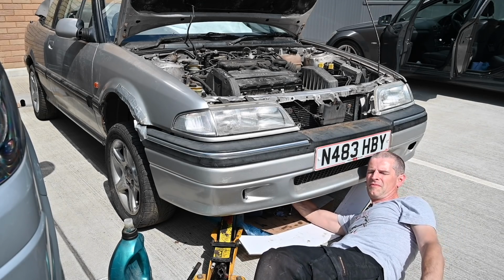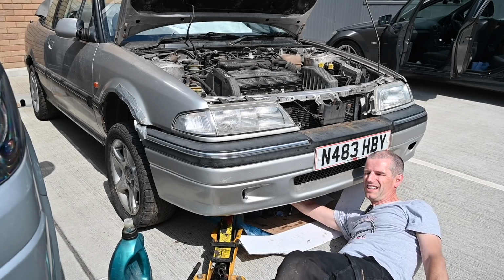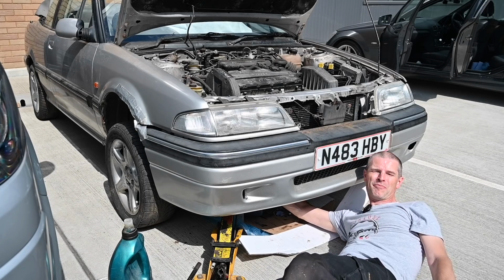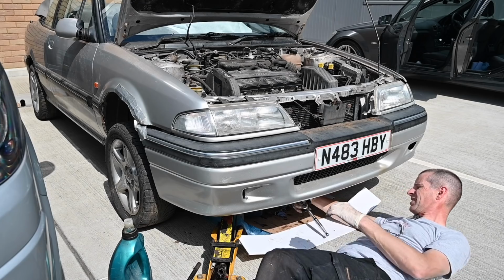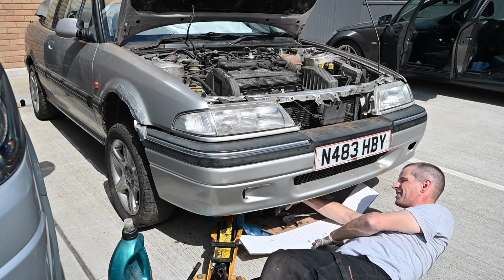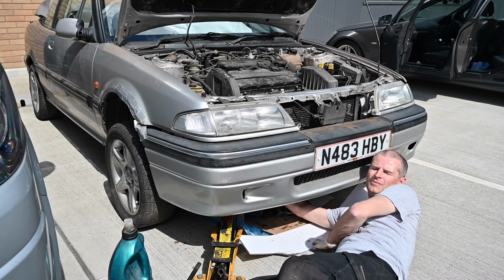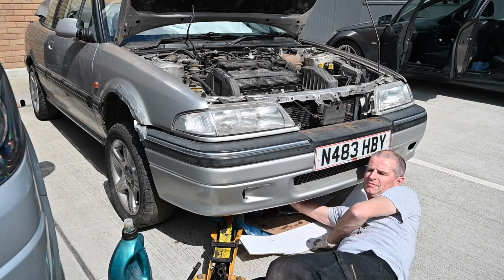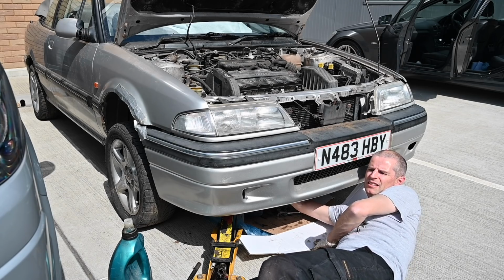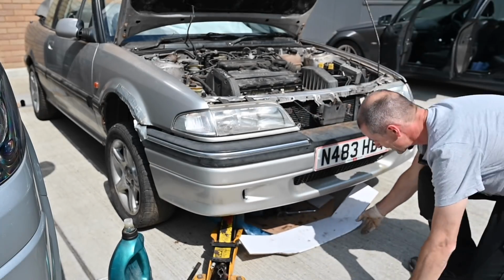Now I am confident I can do this in a car park away from home. Do you know why? Because I don't buy it from Euro Car Parts. Only going to be done up hand tight, so just tighten it until it's as tight as your hand can do it really. That kind of makes sense. There we go. Oil filter. Just put some fresh oil in that in a second.